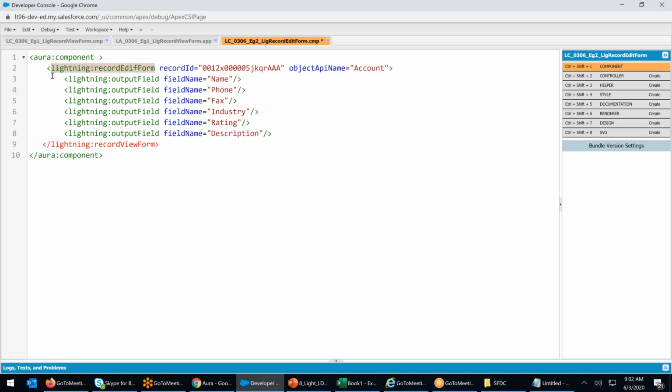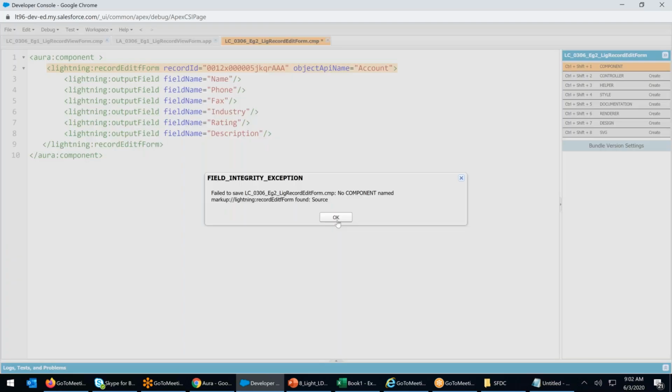To display data in an editable mode, ID is compulsory. Same. ID is compulsory. Number 1, ID is compulsory.